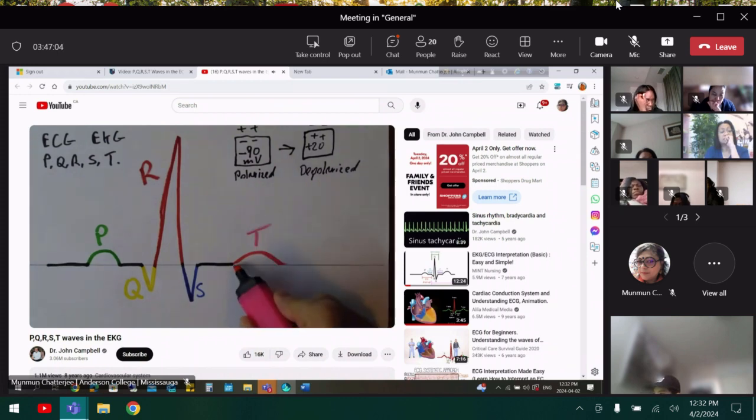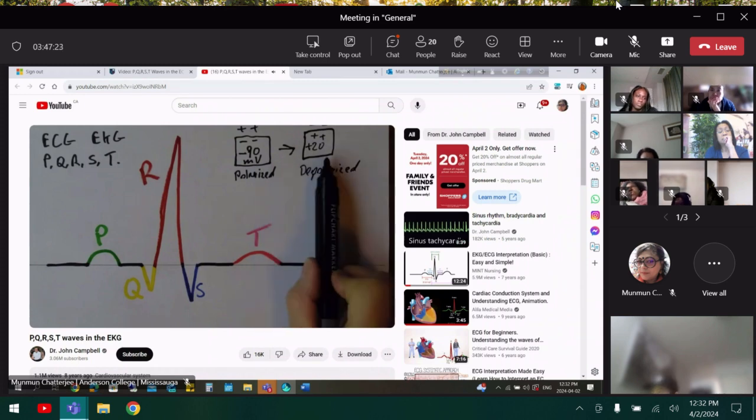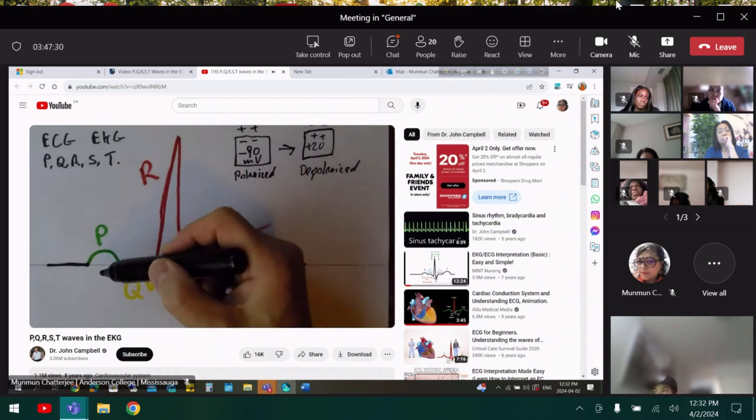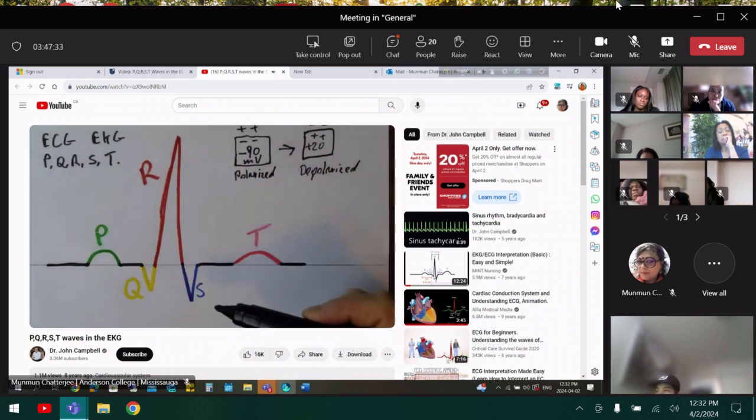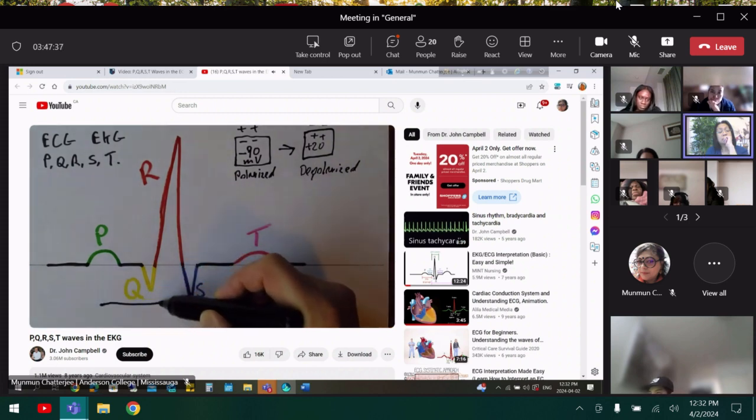And again, we notice the T wave is the upward deflection and the downward deflection. That's what counts as the T wave. And then we have some more isoelectric line prior to the next P wave. Now, we've said it's the depolarization of the muscle that causes the contraction. So this depolarization here is going to stimulate atrial contraction, and that's going to go from about there to about there.